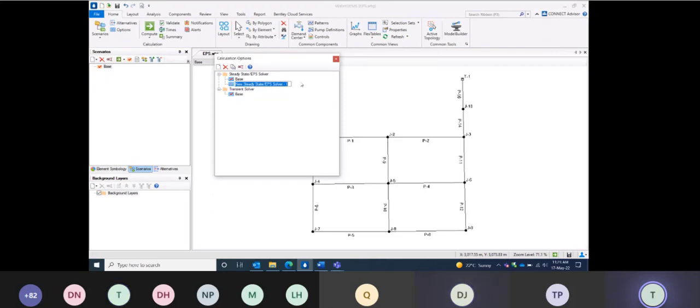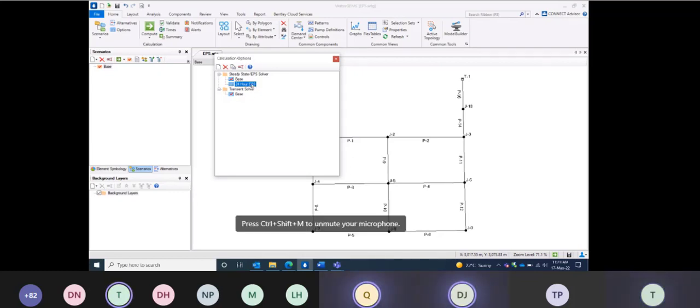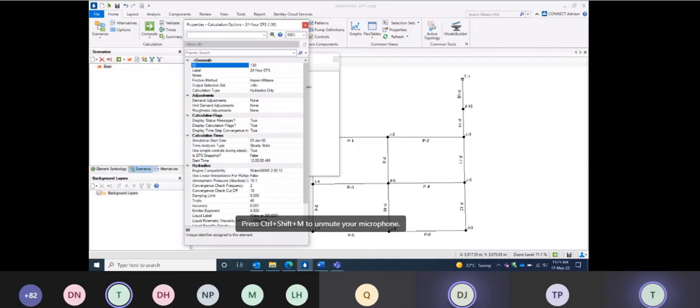And what you want to do is rename that 24-hour EPS. Once you've created it and renamed it, double click to open it up, and now we can see where we can go and actually change what type of run that we want to do.